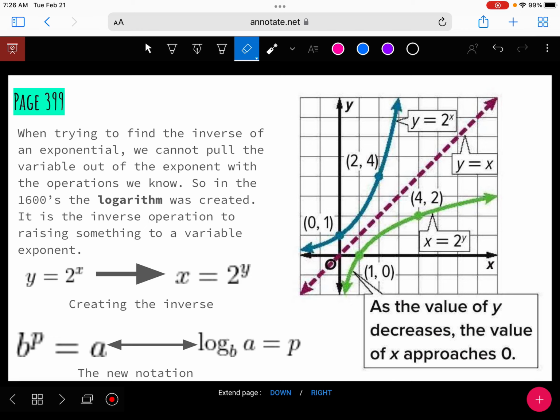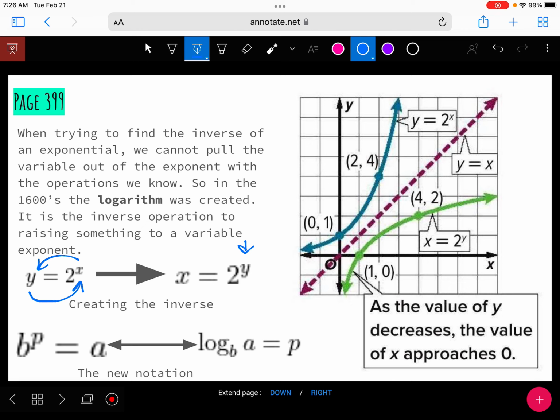Okay, so we've been living in exponential functions for a hot minute. 2 to the x, 3 to the x, 1/3 to the x. X was our exponent. In order to find the inverse, we have to pull our variable out of it, because when we create that inverse, just like we did in the bell work, where I switch where my x and my y were, we wind up with y in the exponent. And that's, at this point, not possible for us to remove.